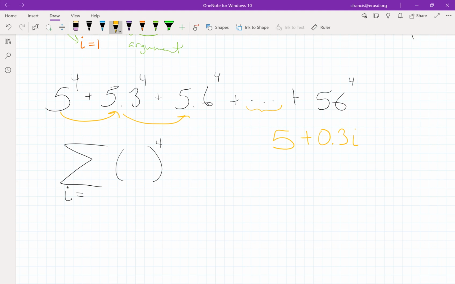If you're confused, good. Maybe I can teach you a little something. Let's check this out for a moment. If I put I here and 5 plus 0.3i over here in this column, we can calculate some values. For instance, if I is equal to 0, we get 5. If I is equal to 1, we get 5.3. If I is equal to 2, we get 5.6. This seems to be working. It looks like I got to start my index at 0 because that's what produces the 5 that I have in my first term. The question is, where do I stop it?